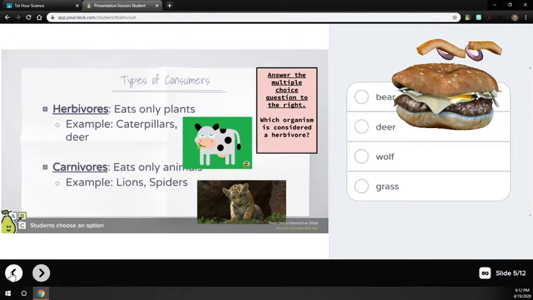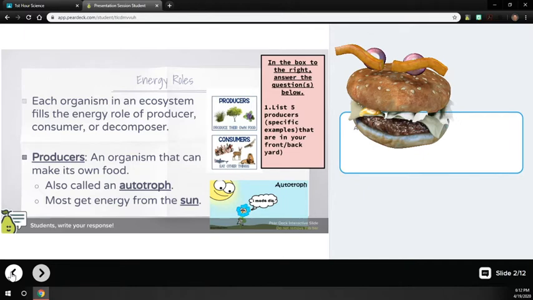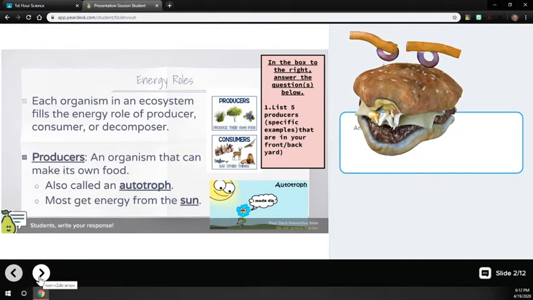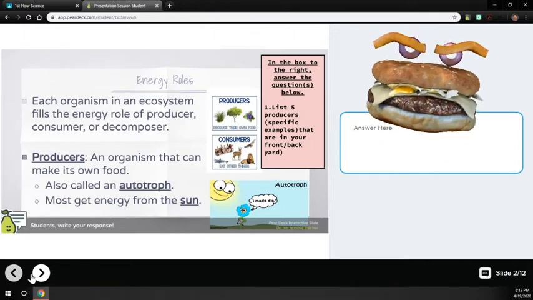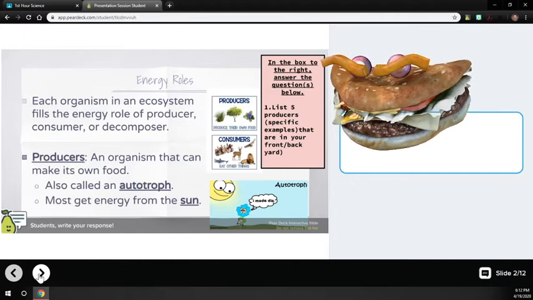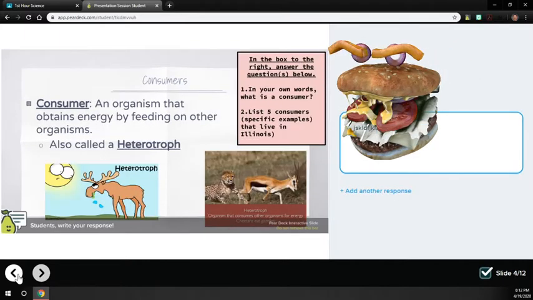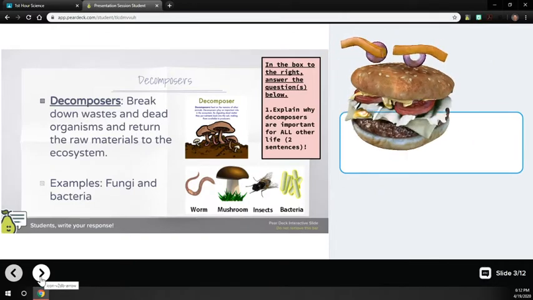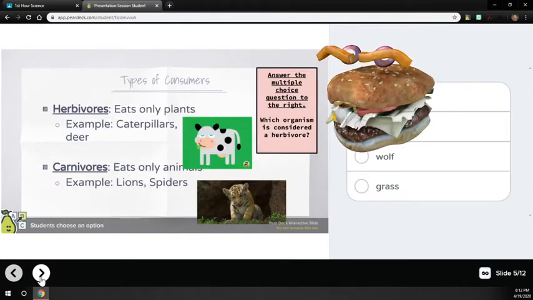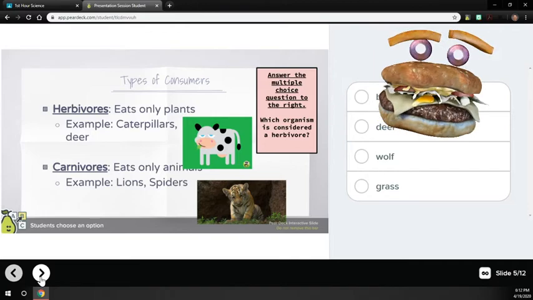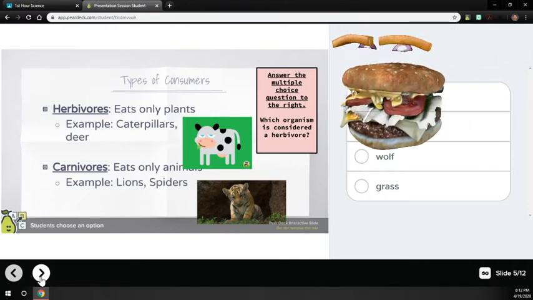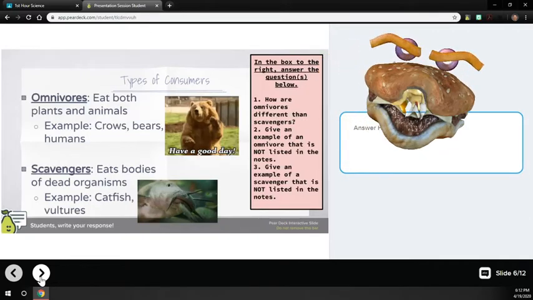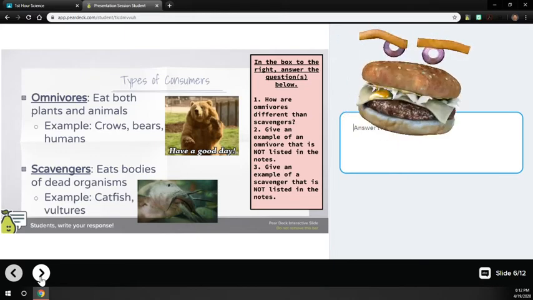It'll then go into the producers, which are things like plants. They are called autotrophs because they are harnessing the power of the sun and making their own food automatically. Just like my lettuce. That would be a producer. You would then have all of your other types of consumers. That is everything else that is happening in the food chain. They are also known as heterotrophs because they do not make their own food. You have herbivores, which are going to eat the plants. You have carnivores, only going to eat the animals. You have omnivores, which eat both. Scavengers would just eat dead things.